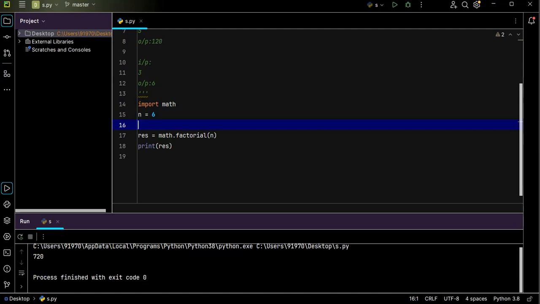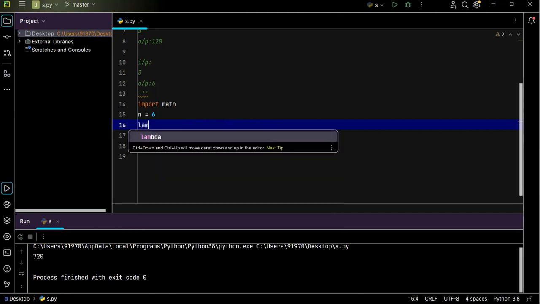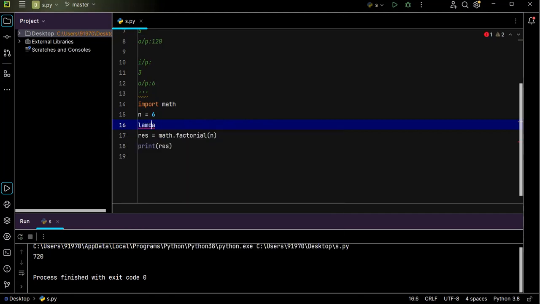By using lambda functions, we can perform these types of simple operations. For a lambda function, there is the lambda expression syntax, and whatever return statement you need to write goes here.